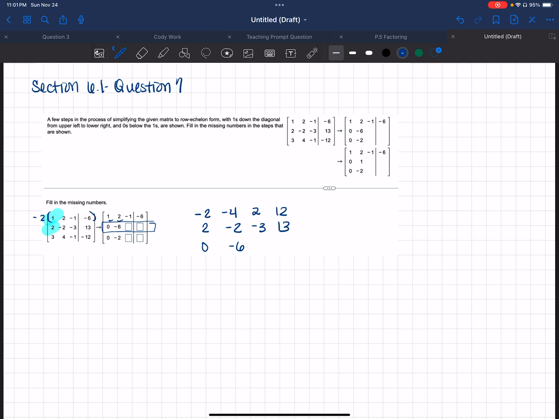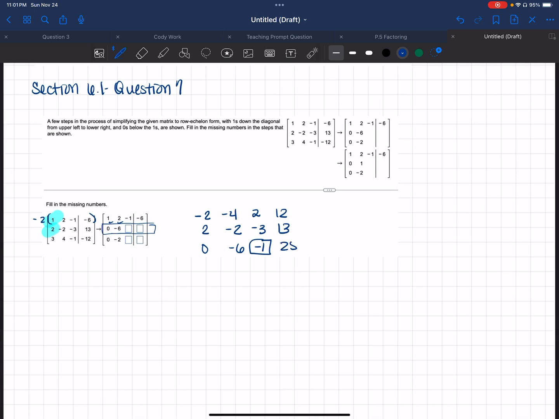Then 2 and -3 is going to give me -1. That's my first box right there. And then 12 and 13 are going to give me 25 in that second box right there. So that's going to give me -1, and this is going to give me 25.